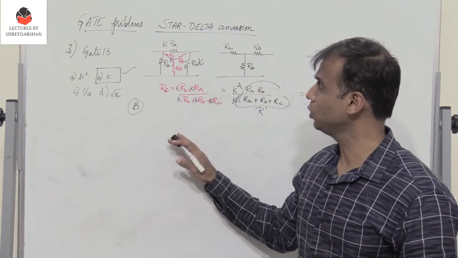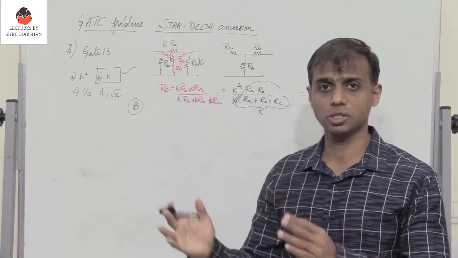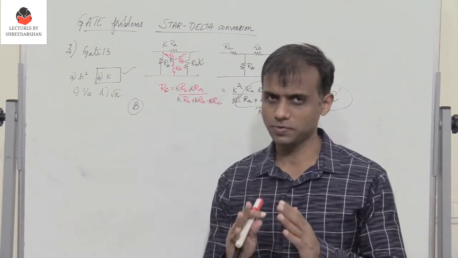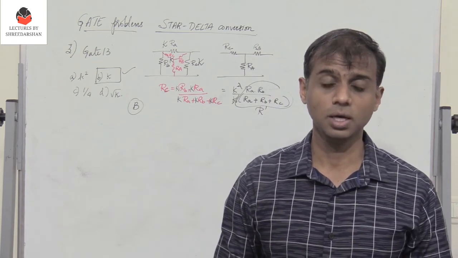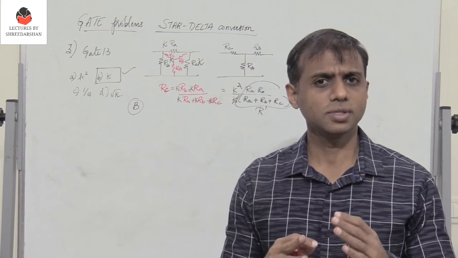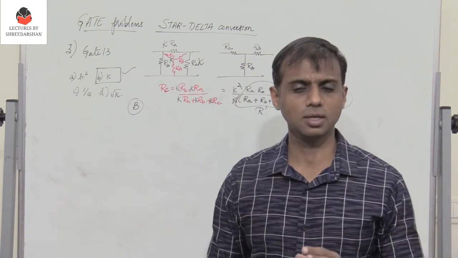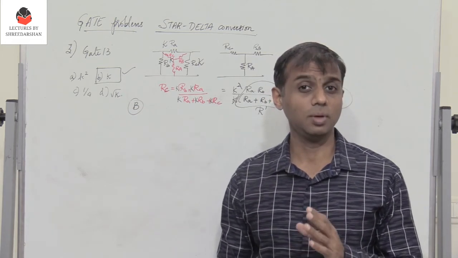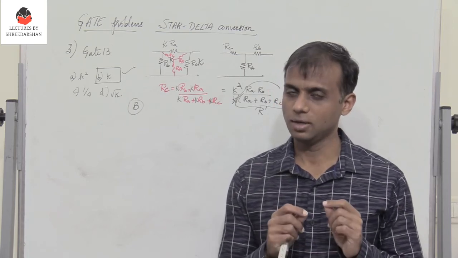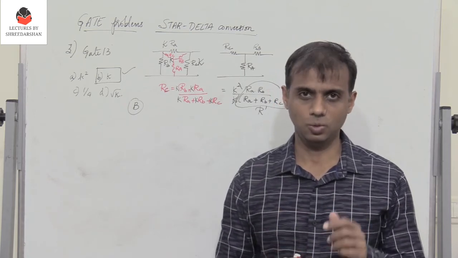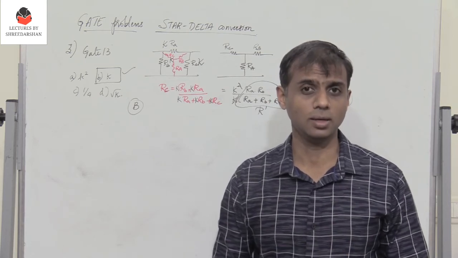So we have gone through a few problems, star delta network conversion problems given in GATE. So we have solved 3 problems. So I hope you have found them interesting and informative. So in GATE, of course, some problems will be very difficult and some may be easy, but they may be time consuming. But very rarely you do find problems which are very simple and very easy and you will be able to solve it very quickly.